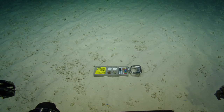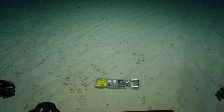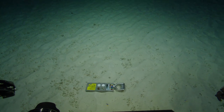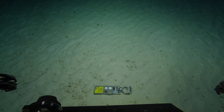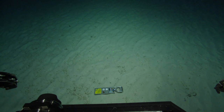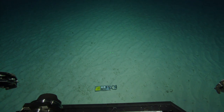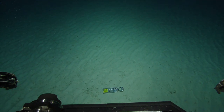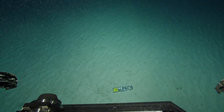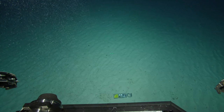So for those of you watching from home or the office or wherever you are, you're going to see a little dance here as we're trying to position the ROV exactly on top of the targets without having a camera that is looking straight down, except in our camera. And so one thing that we discovered as we were going down is that it would be very nice to give the pilots a view from our perspective, from our instrument, which has a camera. And I think we may be able to accomplish that in this dive or in next dives, but I think stay patient as we try to lock in the position of the ROV exactly under, so that our laser falls into the targets. So should be fun.